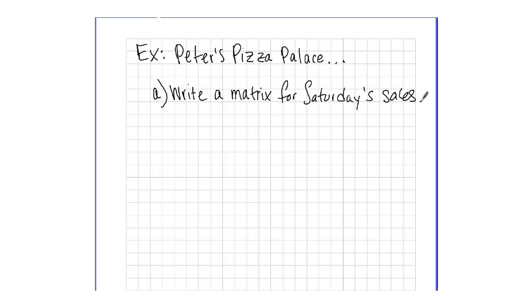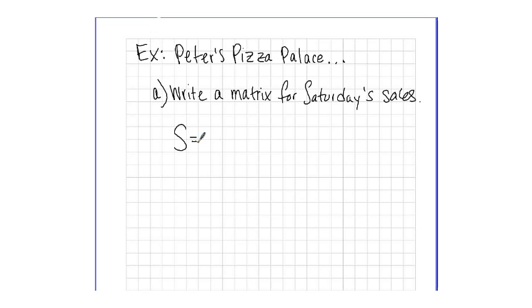So we're going to write a matrix for Saturday sales. And if you're interested in visually seeing all that information, I got this problem out of your book. It's in section 12.1 in your textbook, so you can always look there for the actual numbers. So we're going to write a matrix, and I'm just going to call it S for sales, or for Saturday, whatever one you want to deal with.